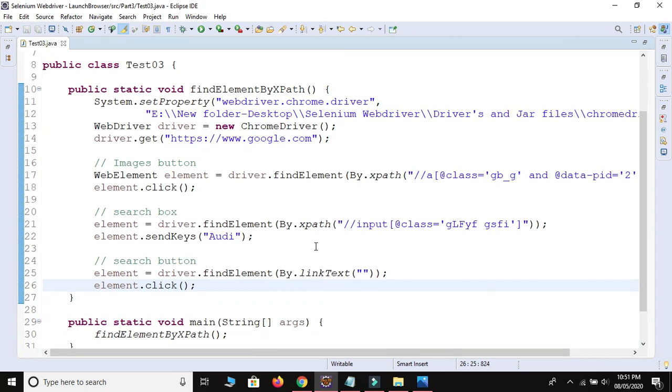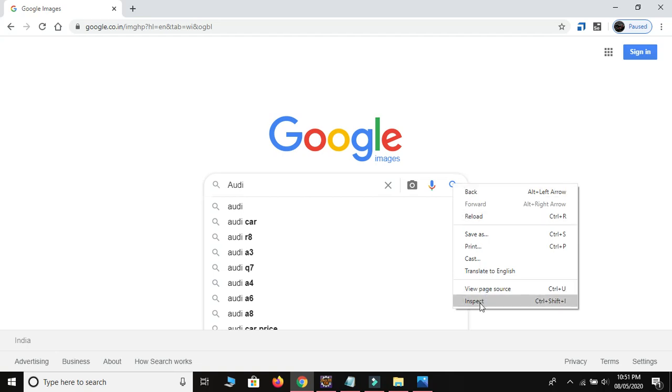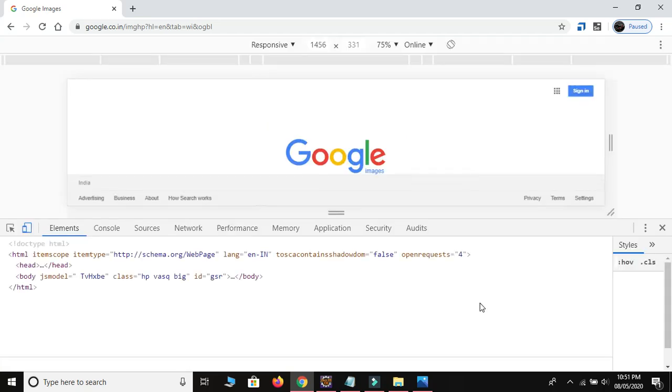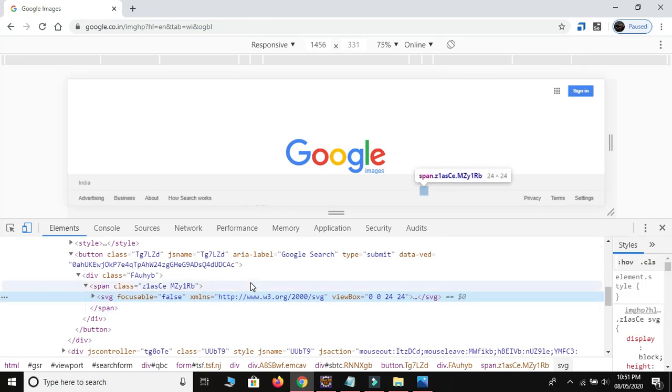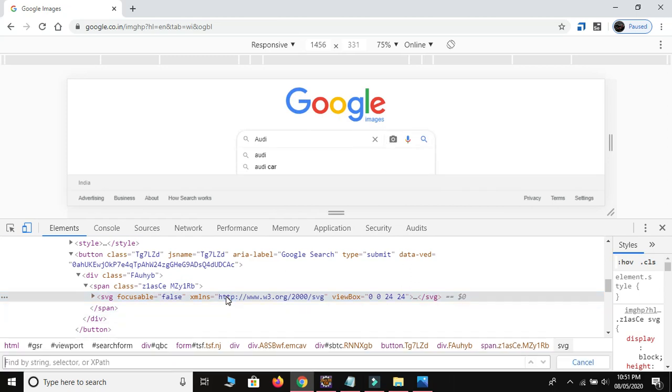Just save, and now the step is to inspect this search button. So right click and click on inspect. It will provide additional information. Okay, so this is the information of the search button. Just press Ctrl and F. Our search button comes under the SVG tag.